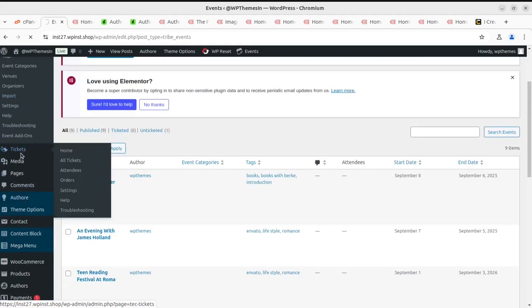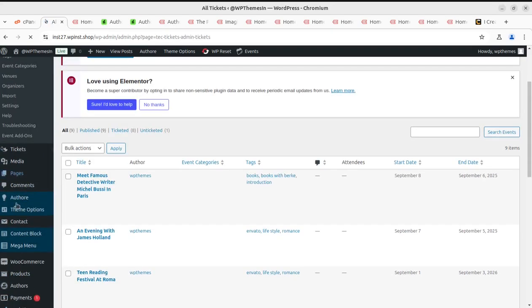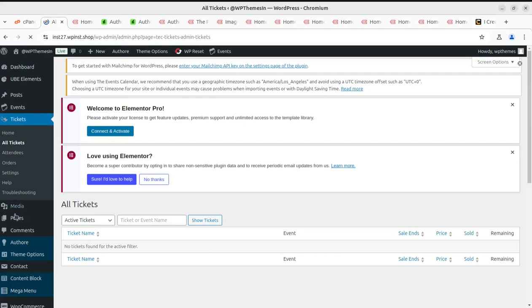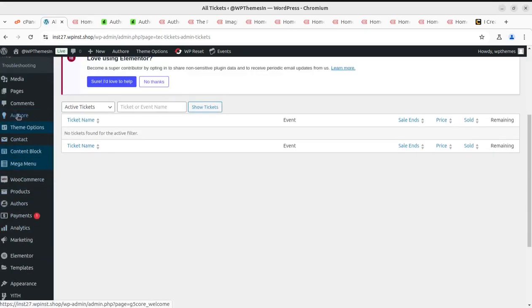Similarly, we have ticket options for selling tickets for events or the purpose you want to use. So the ticketing system is also here. All tickets can be here, and you can check the attendees and orders of tickets. Since it is a WooCommerce website, orders can be made for tickets and all. So ticket management is here. Further, we have already seen this author page. So this is the ticketing system, and I am going to the next link.